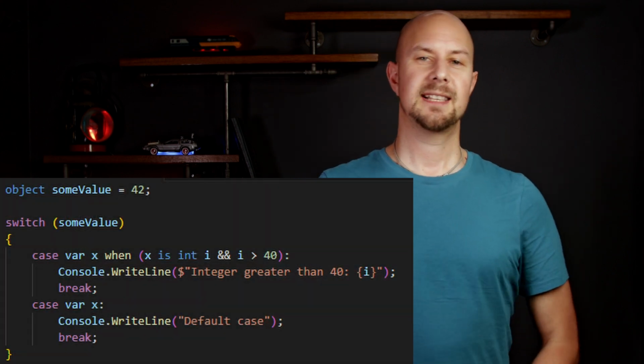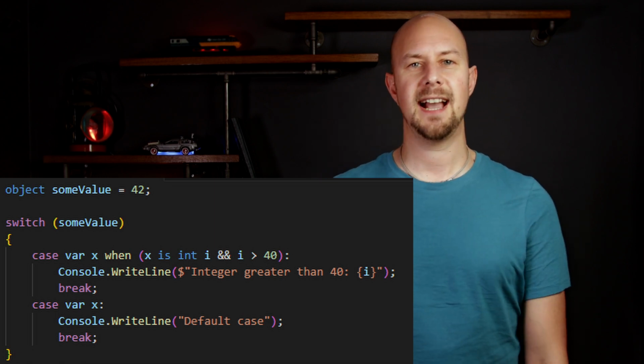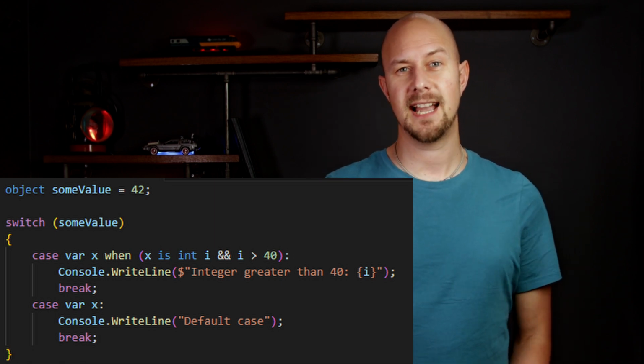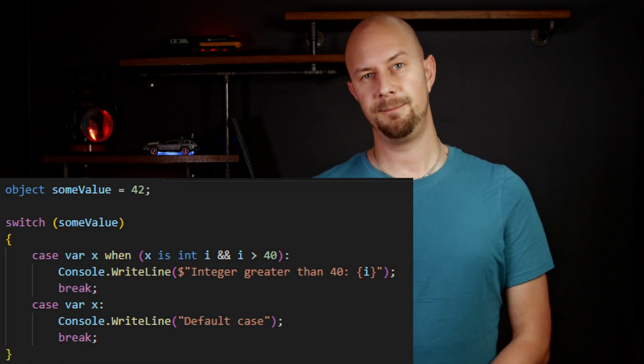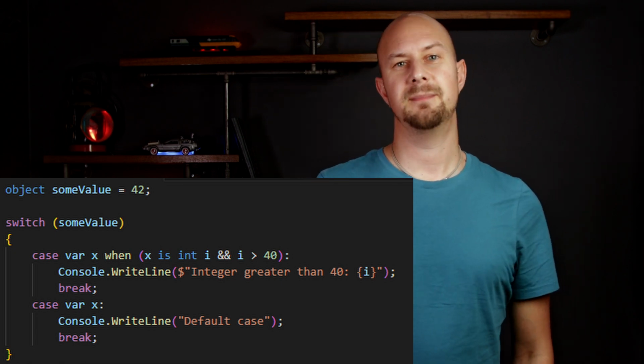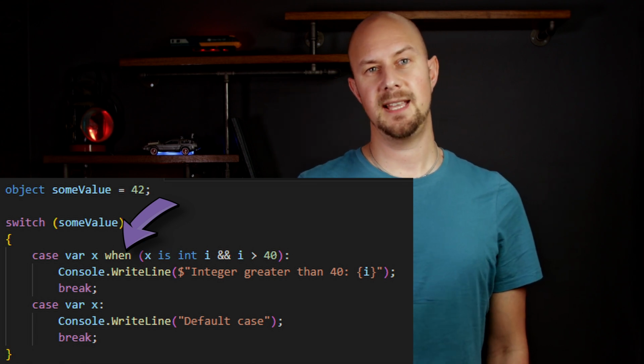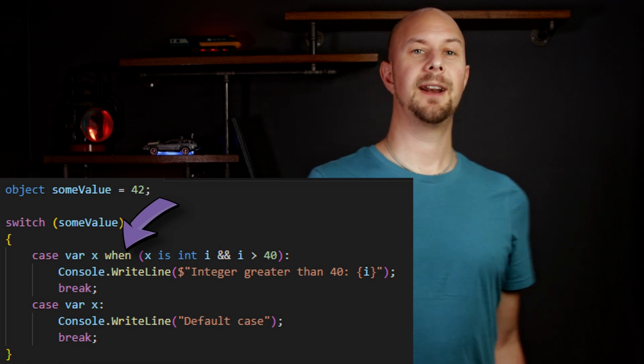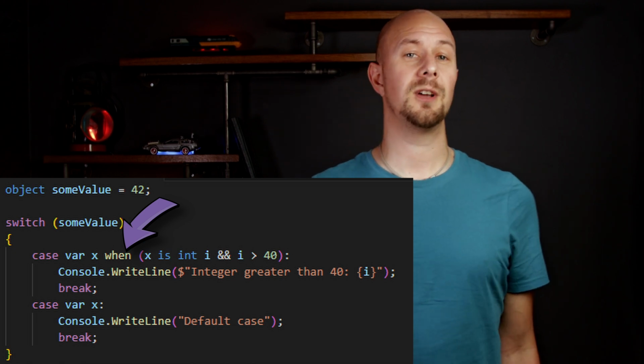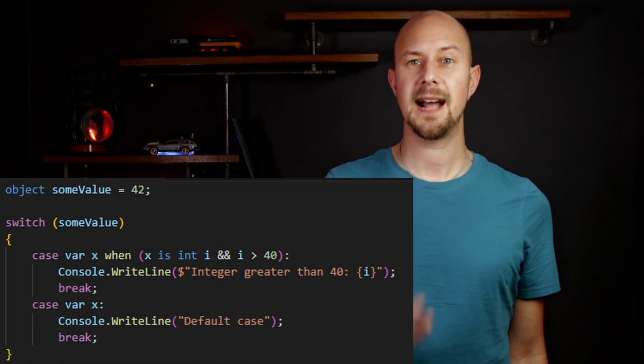Okay, number 3 is pattern matching. Pattern matching was introduced in C# version 7, and it extends the functionality of the switch statement by using the when keyword. So this allows you to have more expressive checks against the shape and the type of the data, rather than just the value. The basic syntax of pattern matching looks like this. It's a switch statement with individual cases for each pattern. And the when keyword here can be used to apply some conditional logic to individual cases or patterns.